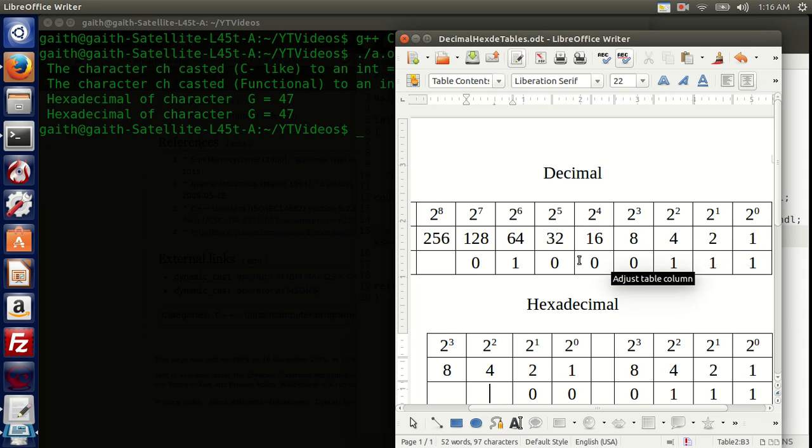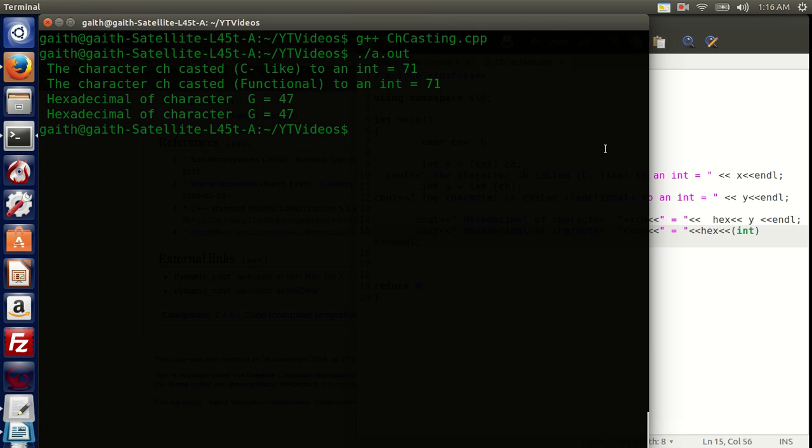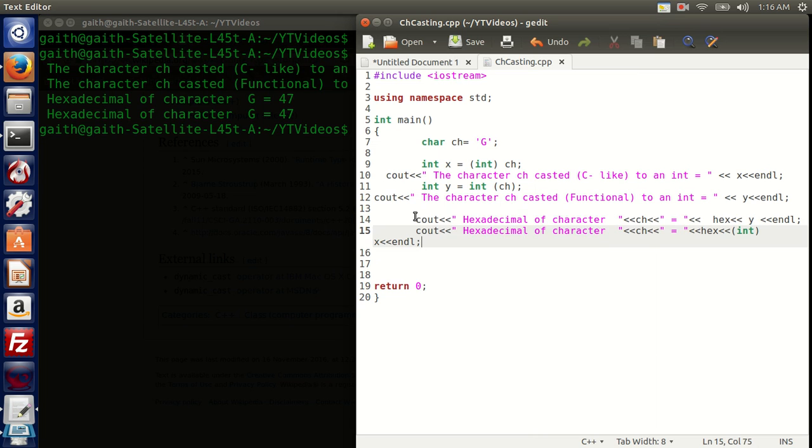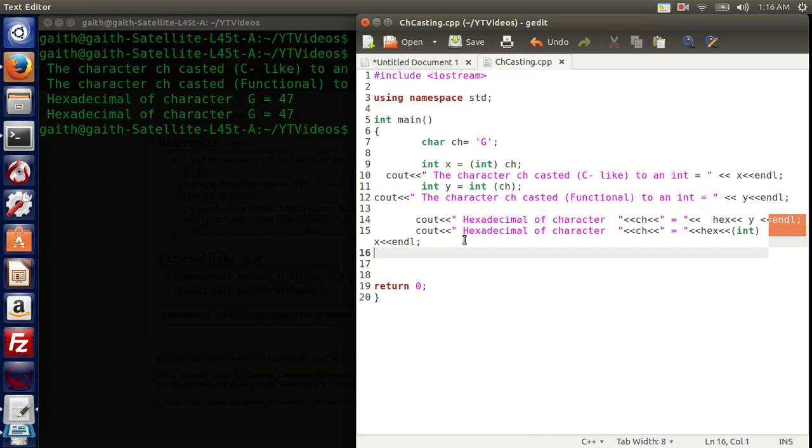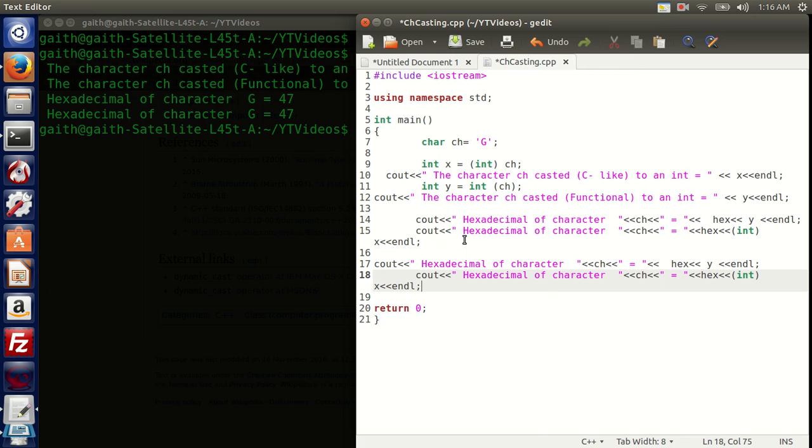I took those 0, 0, 1, 0. And if you can see, this is 4 and this is 7, 4, 2, 1. So that's right, that gave me the right number. Now I can cast it to octal just by copying this. Let's copy this, and I can even print it as binary, and we'll show you all of this.